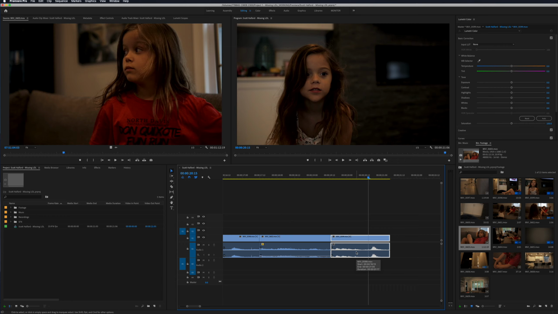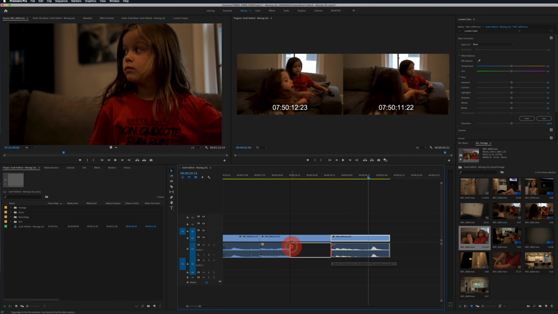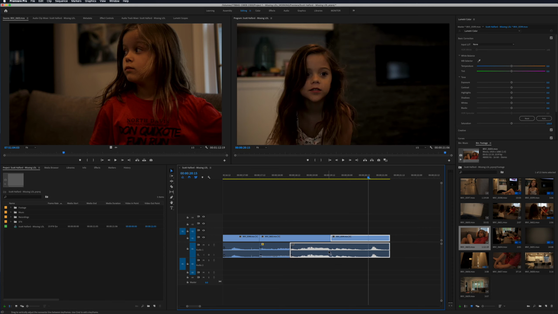The same applies for editing. If I trim, holding down Option, I can trim this shot back and it leaves a blank space, but the audio from that shot is still there. So I'm going to undo that. So basically, that's what I want to do. I want to trim this back to make room for more audio, holding down Option the whole time from this shot. Now, that is what rolling does. The rolling tool will trim this one and do this trim simultaneously. All right, so let me show you.